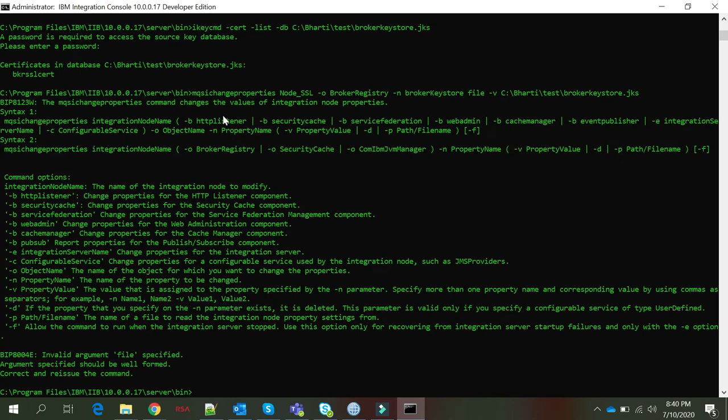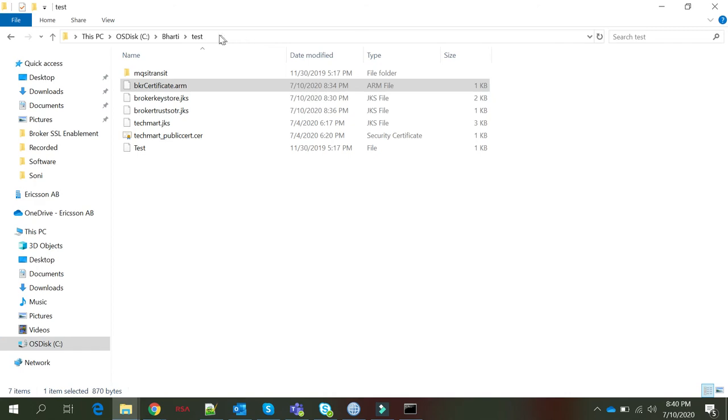What is showing: when we give mqsichangeproperties node SSL, invalid file. Let me check once again here. File -b, and then we have to give the broker key store path.